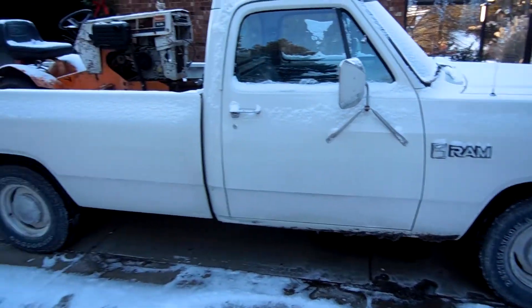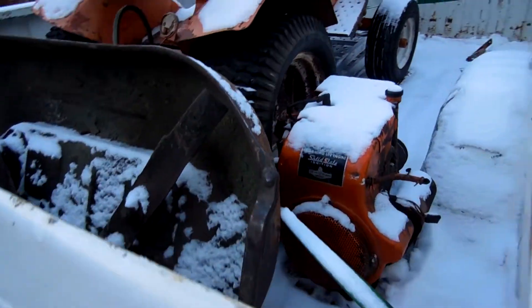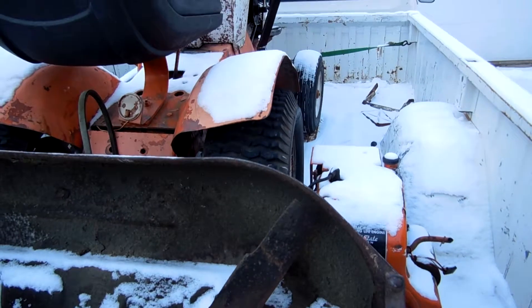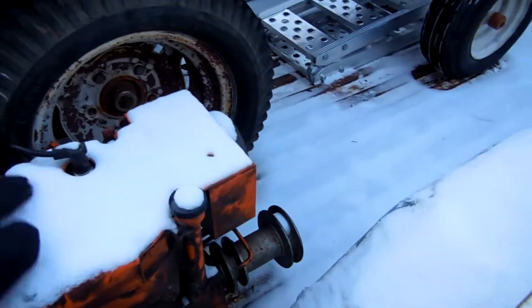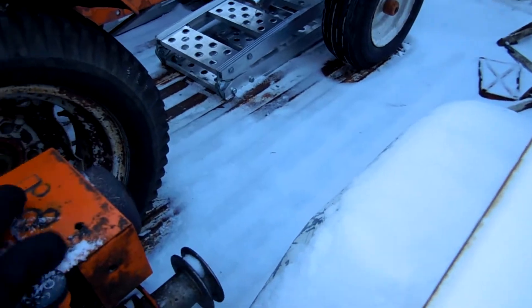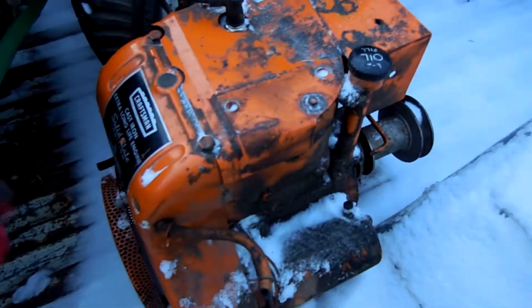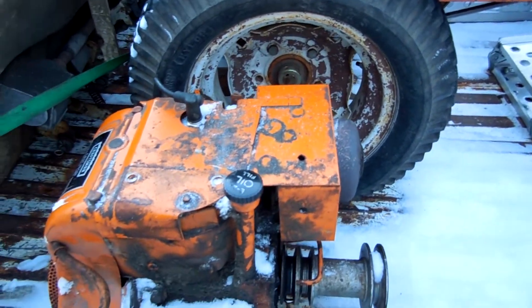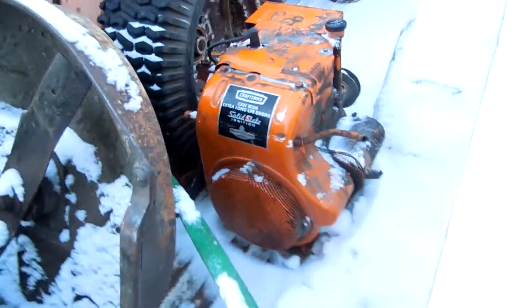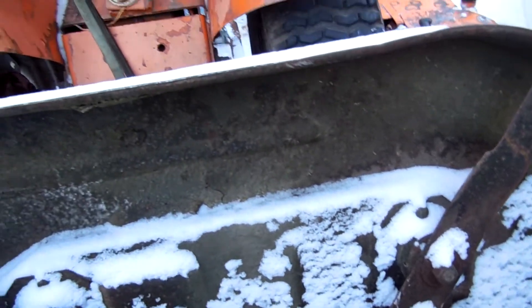Here's the old ram, and I got some new stuff in the back. I went to Buddy's place yesterday and traded my ST16 with the 18 horse Onan for what you see in the back of my truck. I got the engine from his Sears Custom — I'll get the snow off to see it better. It's complete, it just does not have the air filter on it. He said the engine runs, it just needs carb work. I'll probably keep that as a spare engine. I also have the deck for a Custom — he said the deck is quiet. We'll see.